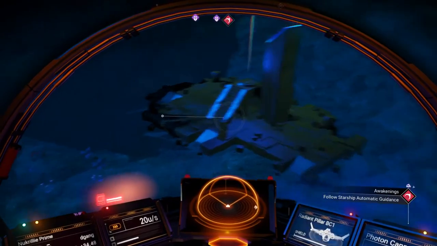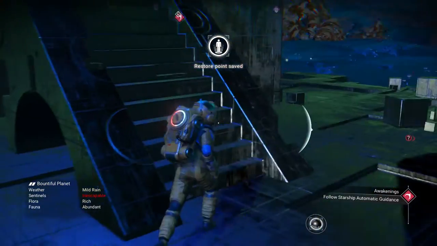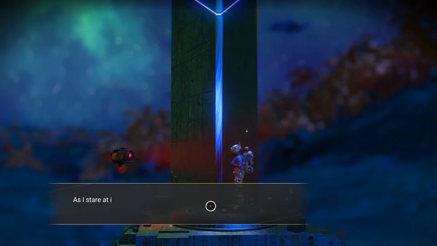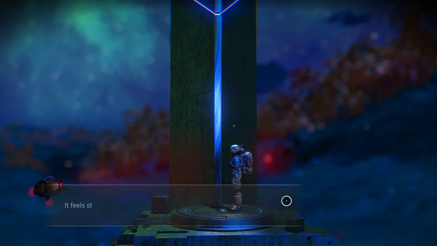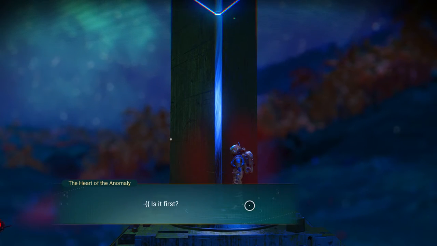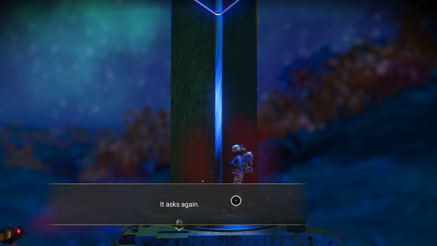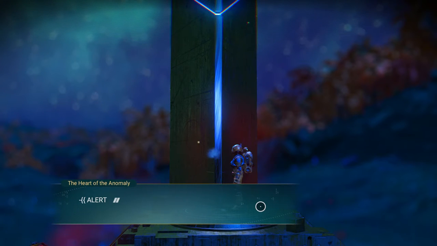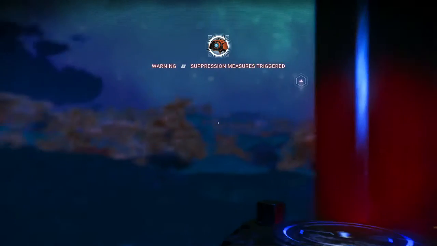Structure, unlike, I gotta do this quick. Warning. Sentinel drones activated. Yeah, it's shooting at me. I need to get out of here.